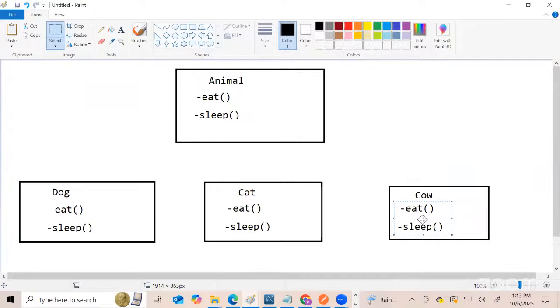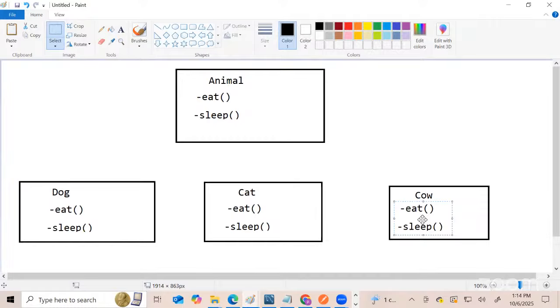Now, but when I do this, I see the methods are repeated unnecessarily. Same method logic, I'm repeating it in every class. In dog class, eat, sleep. Same method in cat class, repeated. Almost 3 times you ended up repeating the same methods. Are you understanding what I am telling you? Now, understand here, since I'm repeating these methods again and again, there is redundancy in my code, and this kind of coding is not advisable.